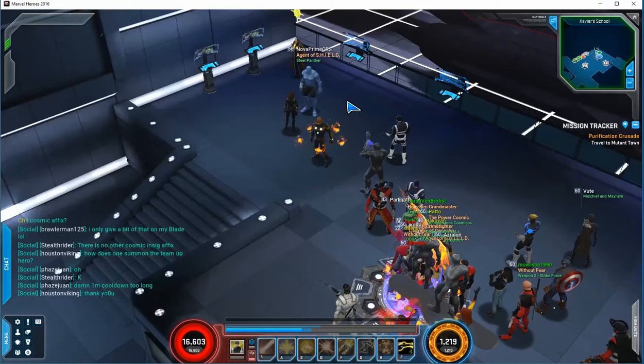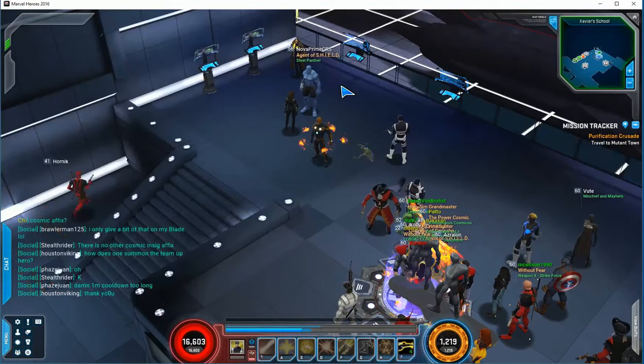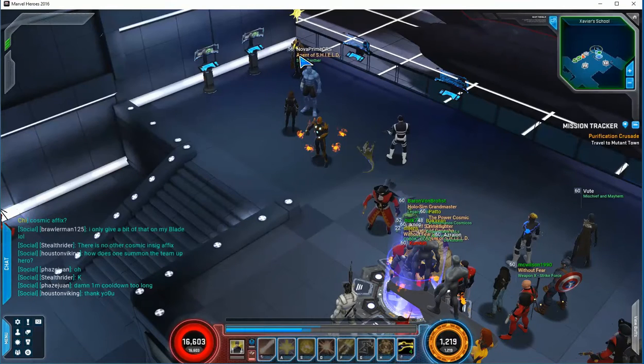Today we're going to continue with Chapter 4 using the character of Nova and starting from the Xavier hub, or the X-Men hub, we are going to travel to Mutant Town.